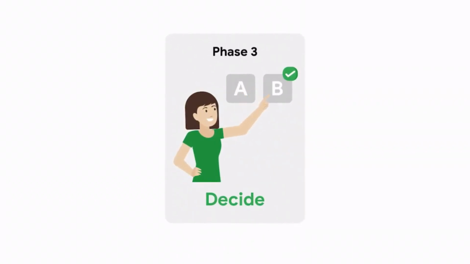Welcome to Phase 3, the Decide phase. Congratulations, you're halfway through the sprint. Your team will decide on the solution with the greatest chance of success. As a newbie UX designer, you'll get involved in every stage of the decision-making process. When potential solutions fight it out, you'll vote for the one you think has the most potential.